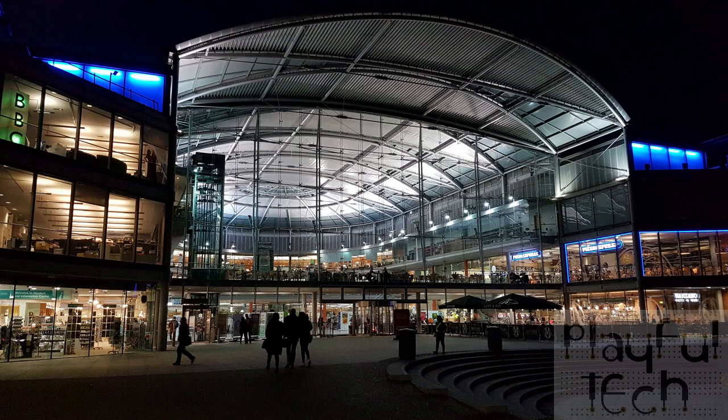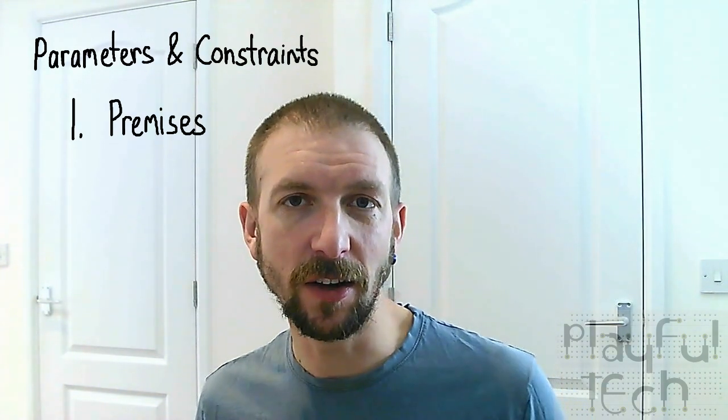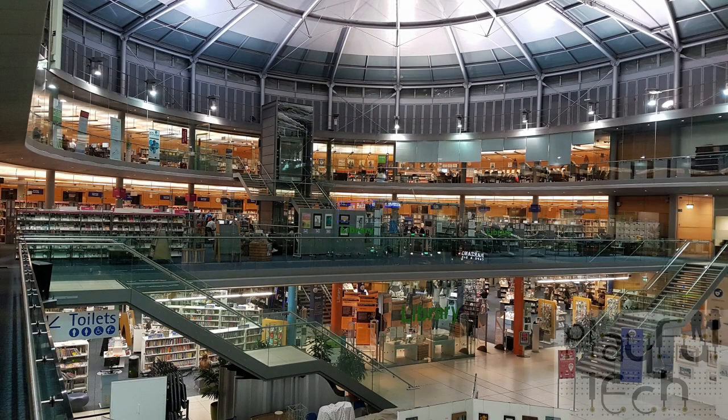The first constraint was in terms of the premises. This was an event taking place at the Norwich Millennium Library — a fantastic building housed in a beautiful glass atrium and one of the most popular libraries in the UK, getting something like 1.3 million visitors a year. The library was open to the public as normal on that Saturday, and we didn't have a reserved enclosed area — we were going to be in a demarcated space in the middle of the library.